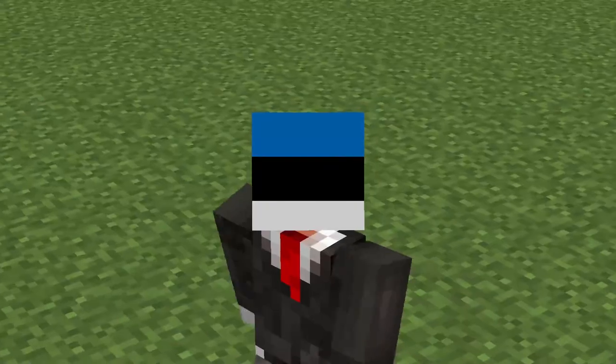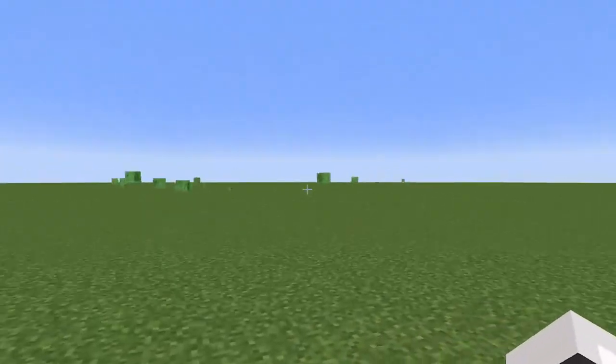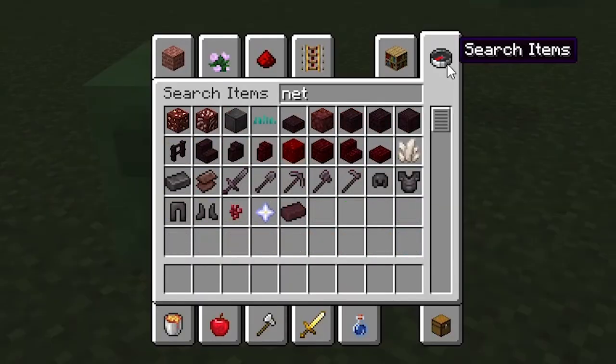Minecraft Superflat is a recipe for disaster. Essentially, it's a normal Minecraft world, except that it's completely flat. Now, there are several ways you could use this. You could either use this normally.